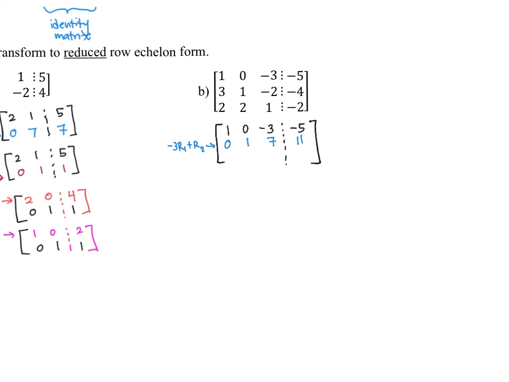Okay, if I want to cancel the 2, I'm going to multiply the first row by -2, and then I'll add it to row 3. Okay, -2 plus 2 is 0, which is good because I wanted a 0. Okay, 0 plus 2 is 2. 6 plus 1 is 7. 10 minus 2 is 8. Okay, I have my first column of zeros. Okay, now I'm going to try to get a 0 here. So I'm going to leave the first 2 rows the same.